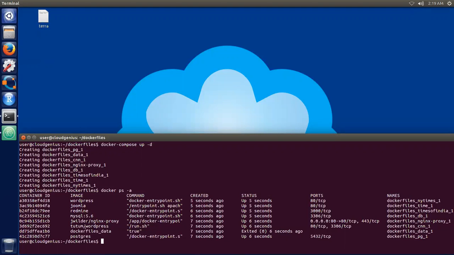Now there is this Tutum WordPress, which is a stupid design. It's a demo design. It exposes these ports, so port number 80, but there is no mapping to the real machine out there. The mapping to the real machine is only for the Nginx proxy, not for anybody else. There is no 0.0.0.0 anywhere else except this line. That's the only endpoint that you can access from the outside.